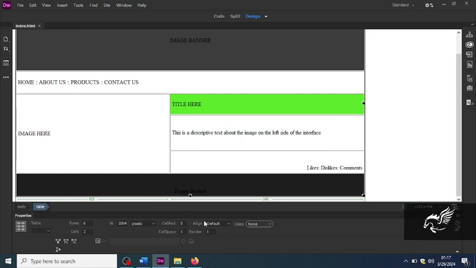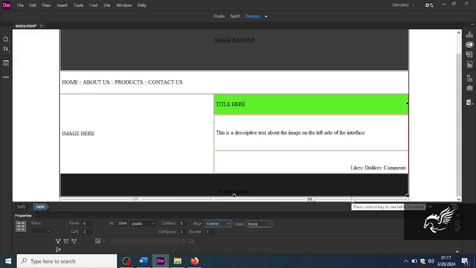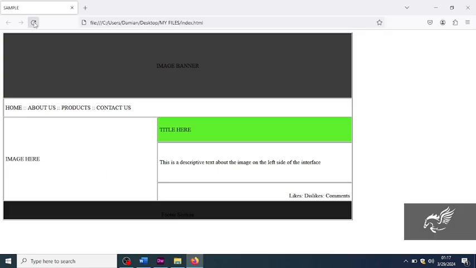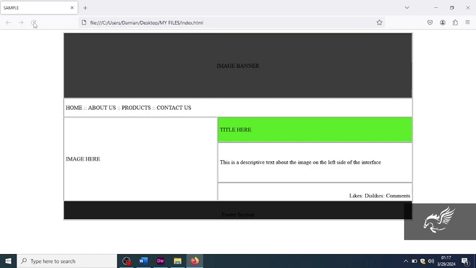So align default, change it to align center, and then save changes made, Control S. Then go back to your browser and click at the refresh button. There we are.